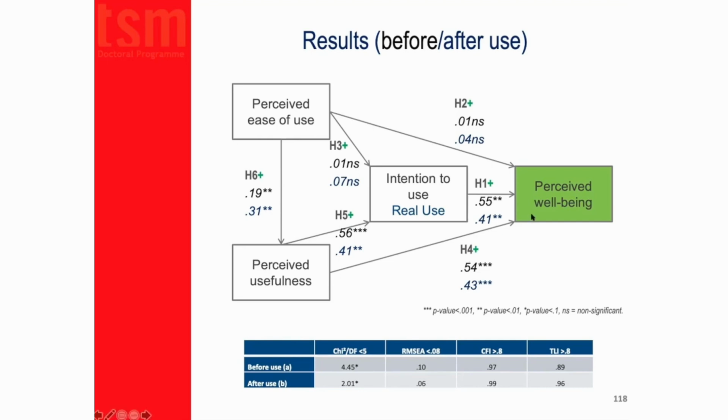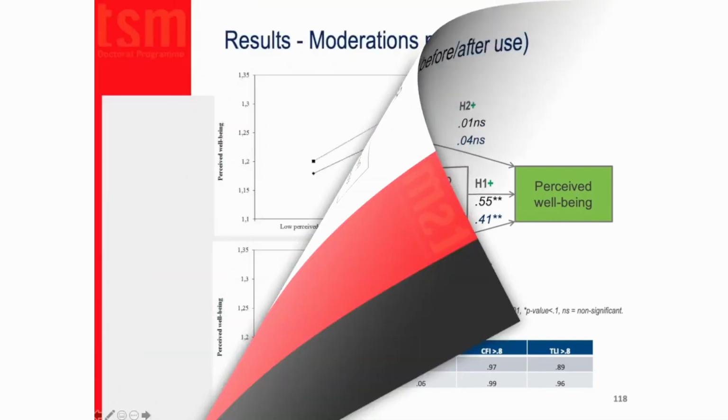And you see the same also for well-being, perceived benefits. They have a higher regression coefficient before than after use, which also appears to indicate that the well-being does not really increase after using the sleeping app. We find it also for the link intention to use on real use, which decreases also, which is still significant. So there's an impact of intentional use and real use on well-being, but this influence decreases by usage, which is not good news for this application, which means that after 1 week, they perceived no use in this sleeping app.